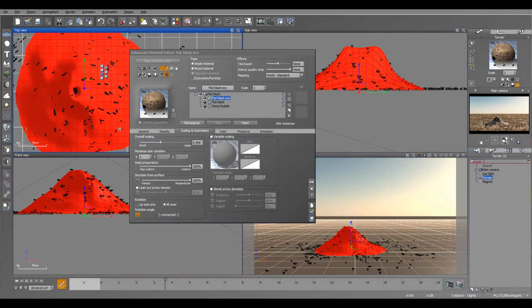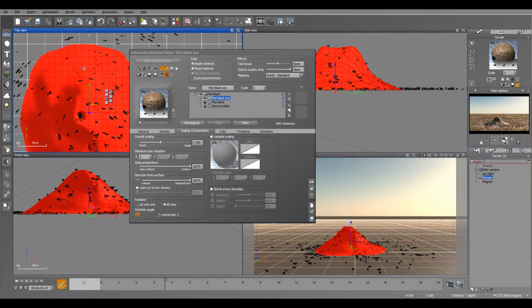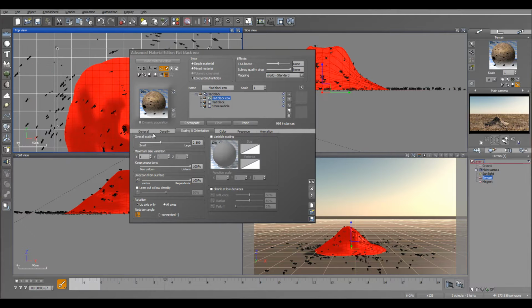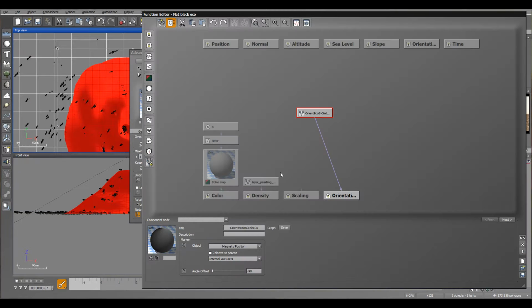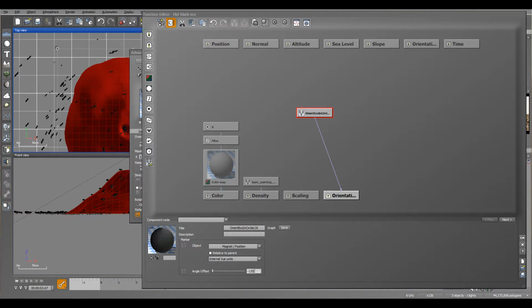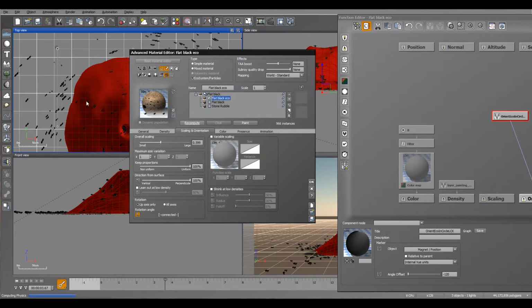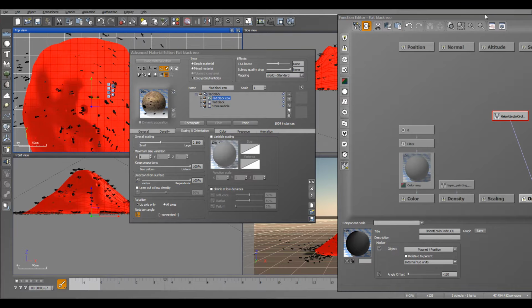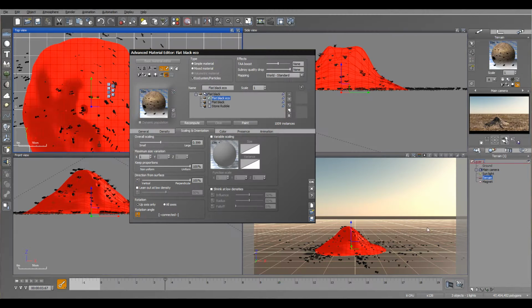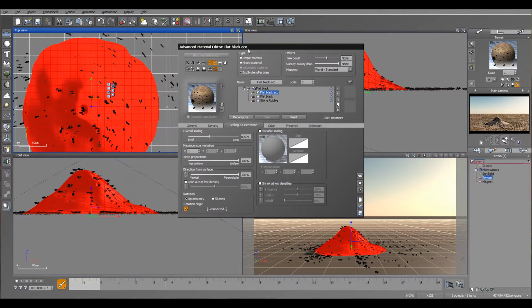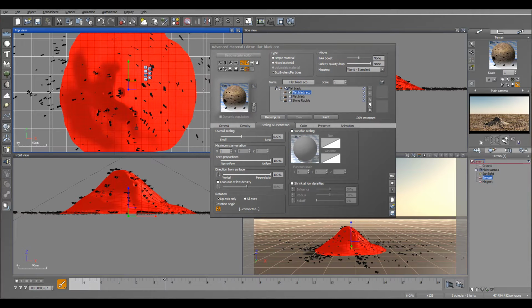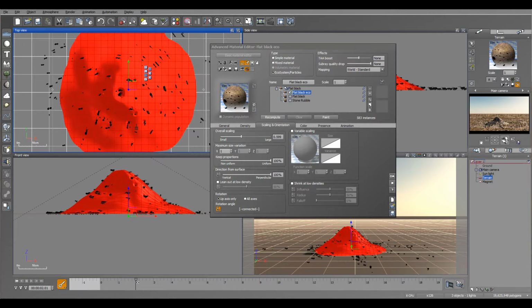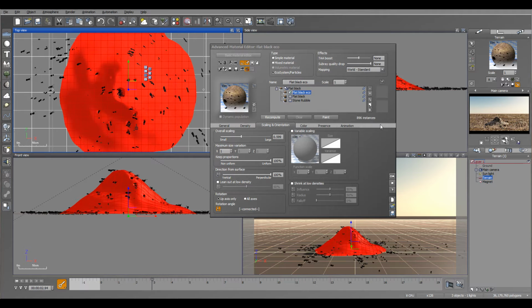You maybe need to play a little bit more with the orientation. Right now you can see they're kind of going in circles, so maybe we want to go minus 120. Just play a little bit with adjustments till you find the proper orientating way, and after this you can start using it. But overall, here's one example of how you can use painting. You can go and create ants, and you can see how they spread all over the place.